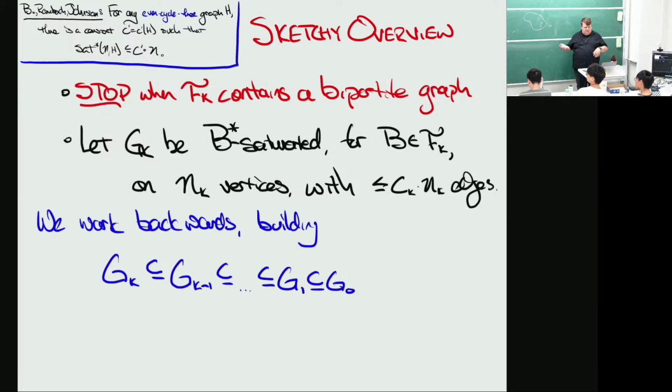There's a way to start with that last graph that you got, G_k, and build up graphs as you go, which will still be saturated relative to the intermediate families that we worked our way down. So we have this last one that was saturated relative to F_k. Then you'll get one that's saturated relative to F_{k-1}. And once you get to one where you can put down a rainbow saturated graph, then poof, everything else works out.